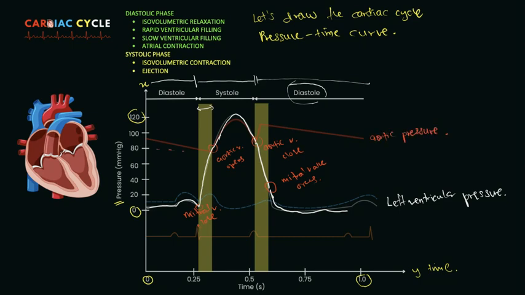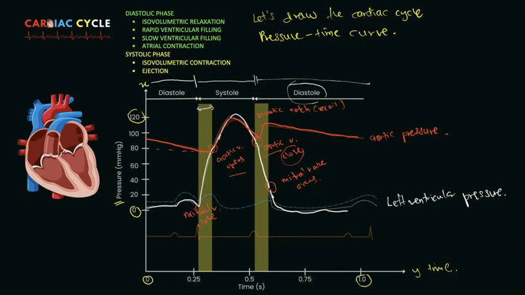As for the aortic pressure curve, the graph starts from mid-diastole, so the graph starts from anywhere below 120 until it reaches the point where the aortic valve starts to open. When blood is ejected from the ventricles into the aorta, the aortic pressure will rise dramatically and then fall when it relaxes. And when the pressure falls below that of the ventricles, the aortic valve will close. And remember, in aortic pressure, there is this dicrotic notch contributed by the elastic recoil of the aorta and aortic valve when it closes.